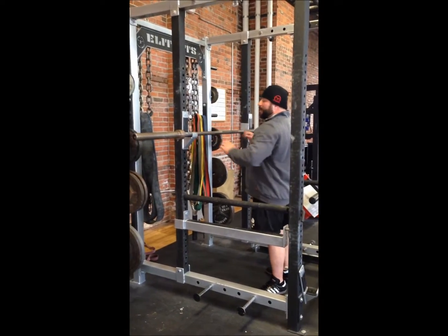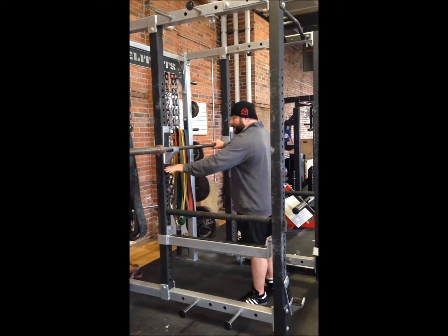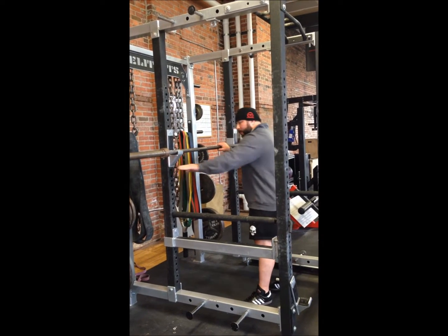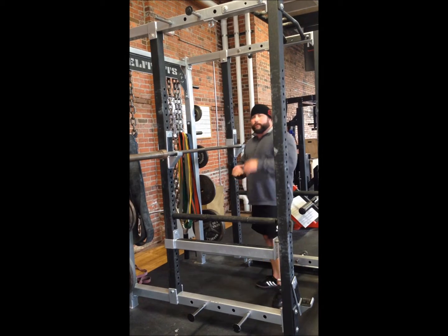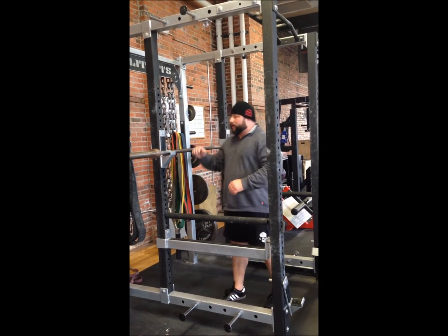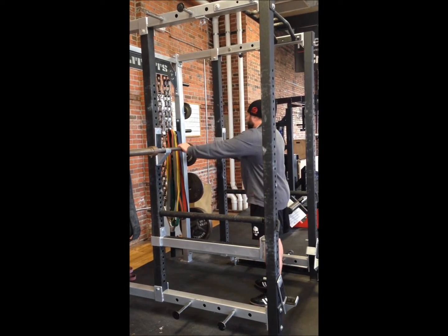So where do you want the pins on a strict press? It's just the same thing. Just bring it up to about right here. So if you need to dump it, you only got to dump it a few inches. You don't want to dump it anything big time. You just don't want to ruin the bars, bend them, or anything like that.